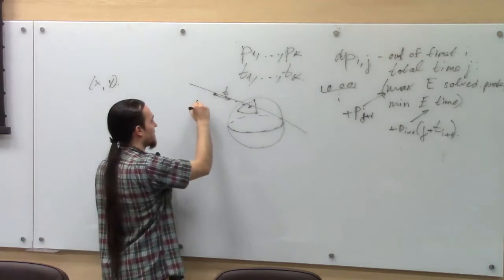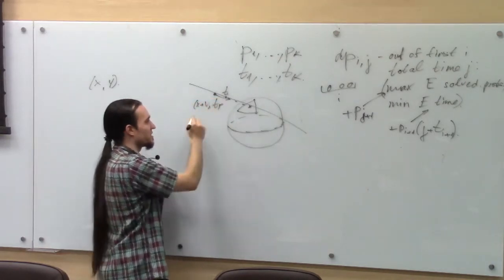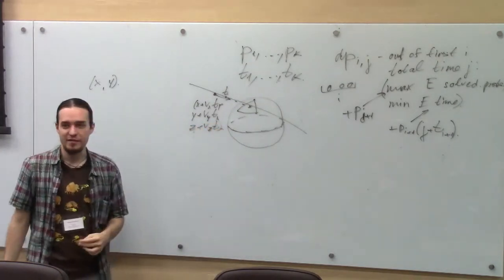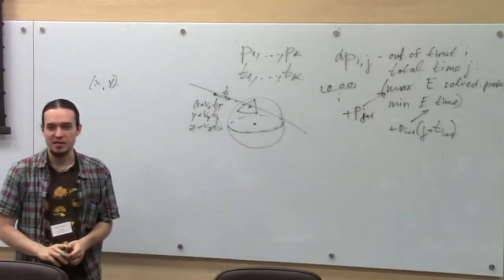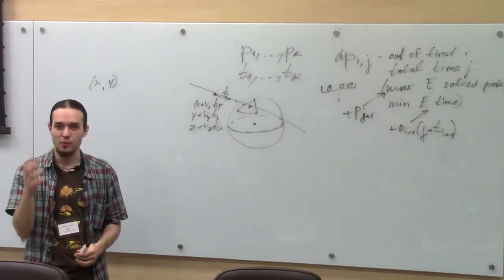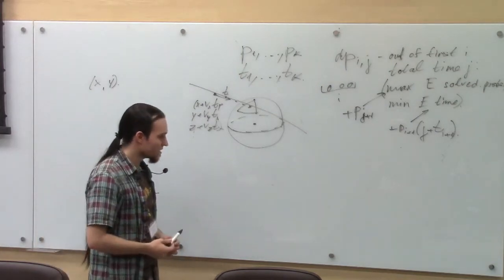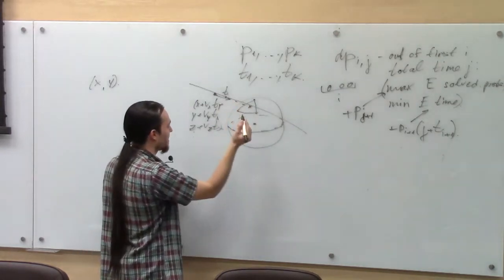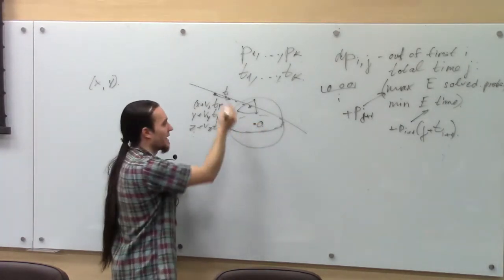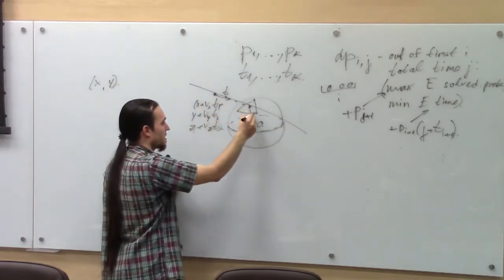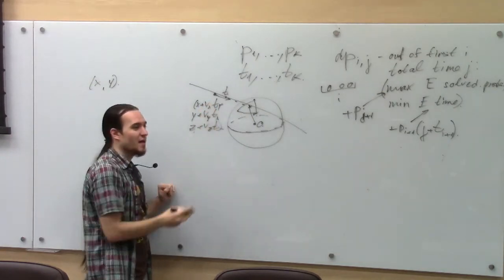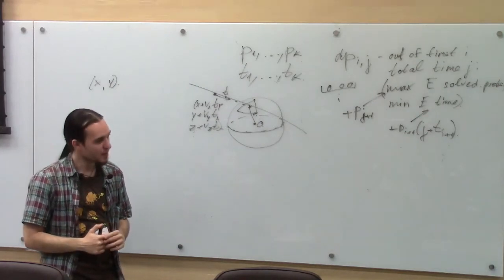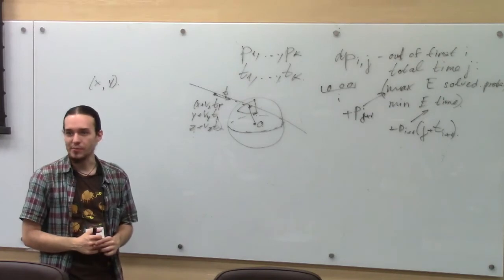so that after a time t we have x plus vx times t. The coordinates are like this. And you want to find a point in time where the distance to the center is exactly r, exactly the radius, because this is the moment where we reach the surface. If you write down the distance equals r, we can suppose that this is the origin, and then the condition becomes that the sum of squares of these numbers is r squared. And if you work out all the brackets, you can see that this is a quadratic equation in t. So you can find the solutions, and you want to find the smallest solution among the positive ones.